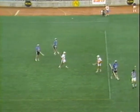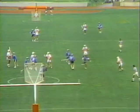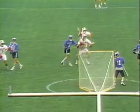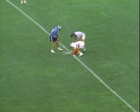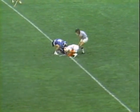This is why Maryland is so difficult. You concentrate on stopping Warstell. Warstell gives it to Willard. Now Willard comes in. Look, the defense is confused. He face dodges to get a closer angle. Comes in on Quint, takes the far pipe, and how about that for accuracy? Right inside the pipe. A tremendous shot for that one-goal advantage. Brian Willard puts the Terps on top. Only a minute 39 into the first quarter.